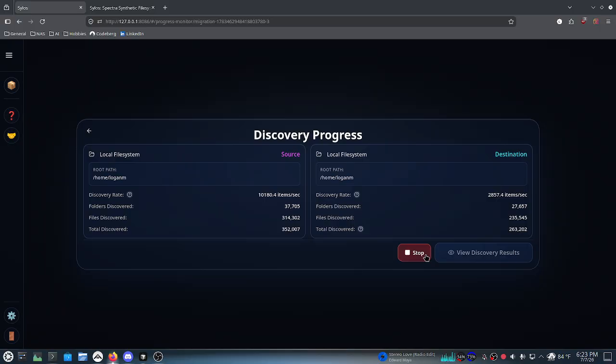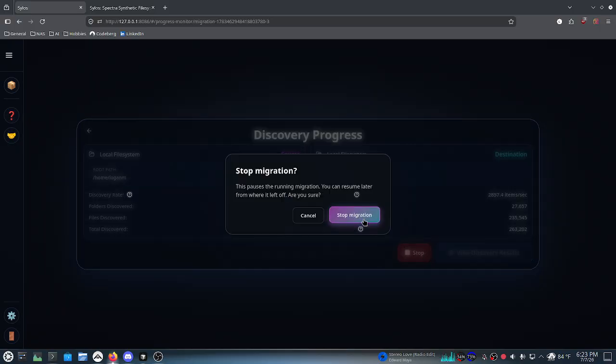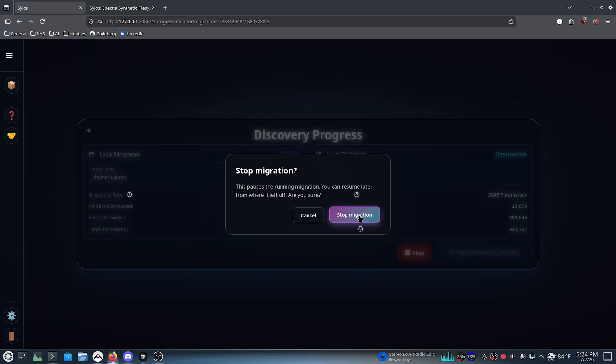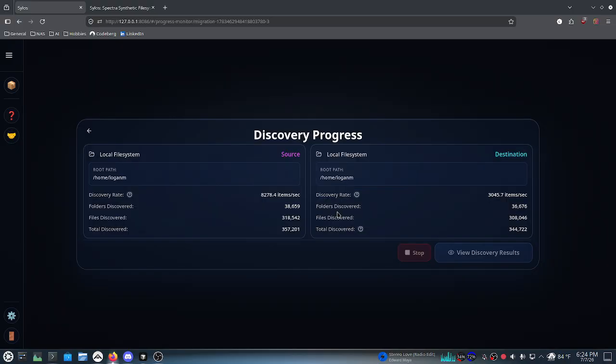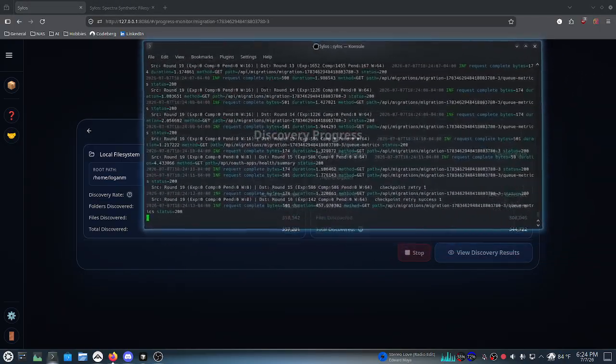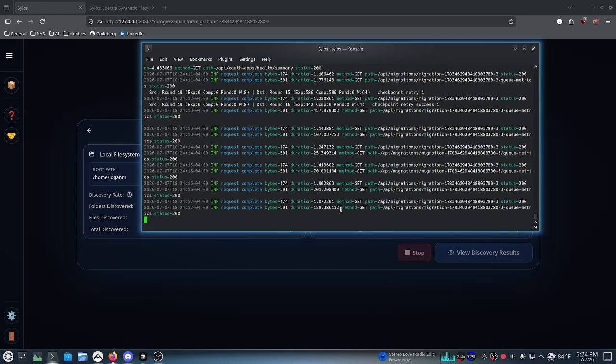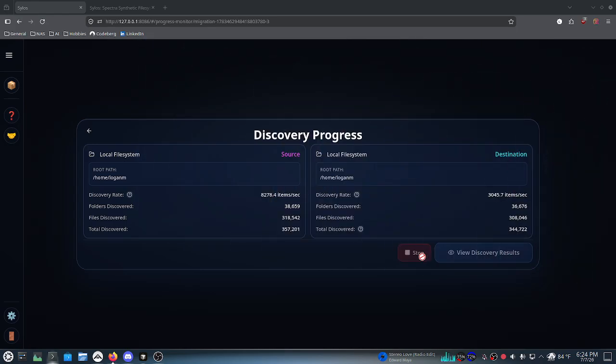So I'm just going to show you, for example, if you were to stop the migration. Whoops, this little tooltip thing is wrong. I think it's because it's overlaying on top of that. It's a little tiny UI bug I've got to work on, but anyway, if you click on stop migration, it will actually stop. And you can see in the API logs where it's shutting down. You'll notice that this is highlighted red and now it says resume. So if you did want to resume it, you can totally do that.